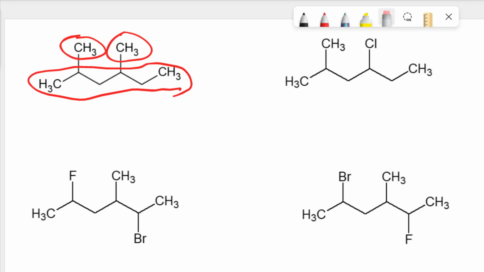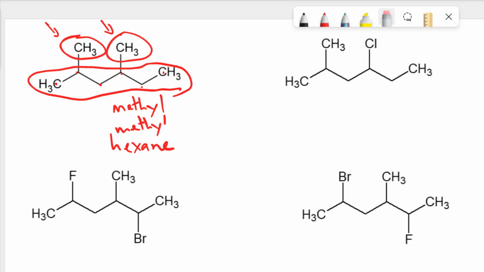What we want to do now is try to figure out the length of the carbon chain. So if we were to count the number of carbons, 1, 2, 3, 4, 5, 6, we can call this a hexane. And now we know that we've got some substituents hanging off. There is a methyl group here and a methyl group here. I'm going to write those down so that we don't forget. I'm not going to skip any steps here. So there's two methyls.